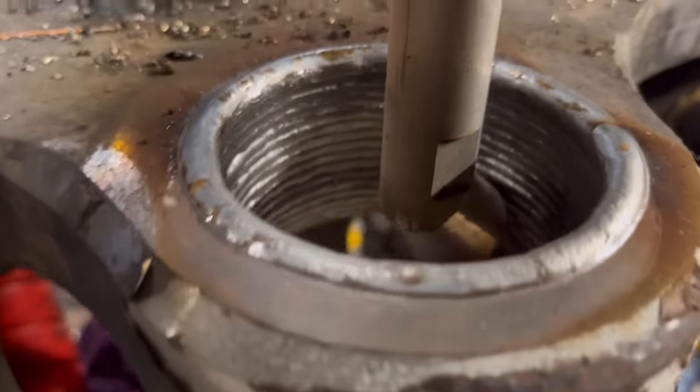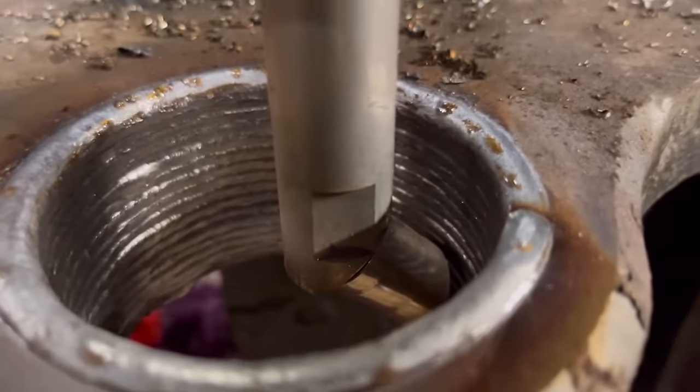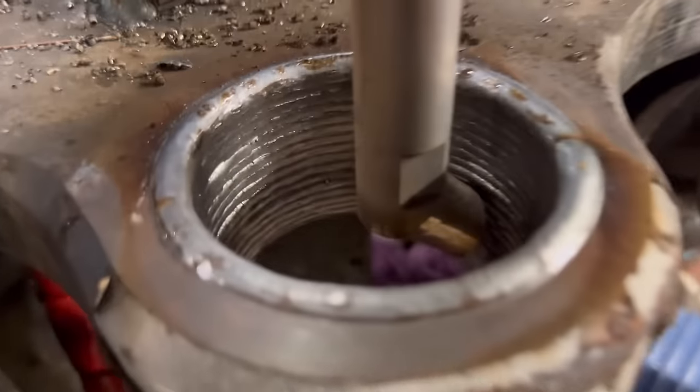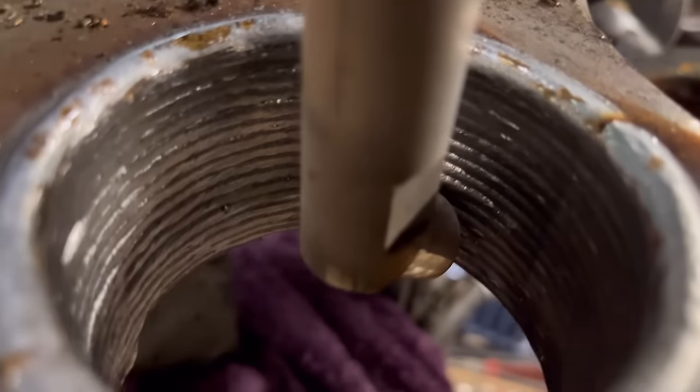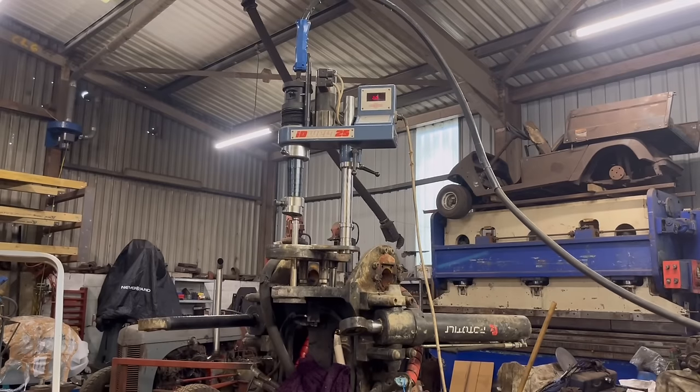I'll just show you what it looks like in case I ruin it doing the second pass. But that's what the first pass looks like after I've cleaned it up. And here we go for the second pass.